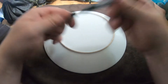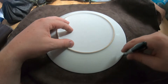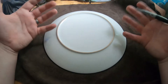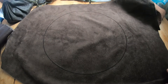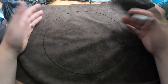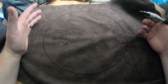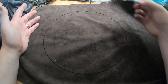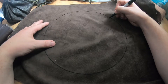Obviously the first thing I need to do is mark out my circle, so I'm just going to draw around this plate on the leather. The reason I've put this as one of the forest school crafts is not just how easy it is for an adult, but that it's easy for children as well. Being able to draw around a plate doesn't require lots of adult supervision, which makes it fantastic for forest school or children's bushcraft lessons. Next, we're going to mark out the points where we want to create holes — you can do this by eye or measure with a ruler or tape measure.